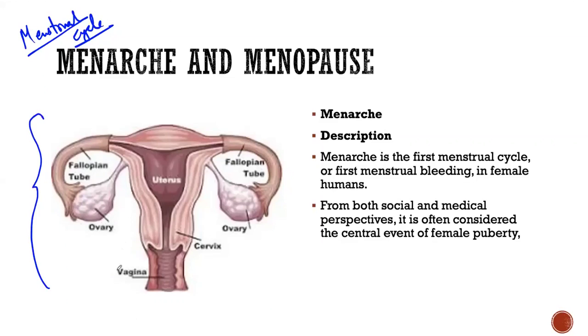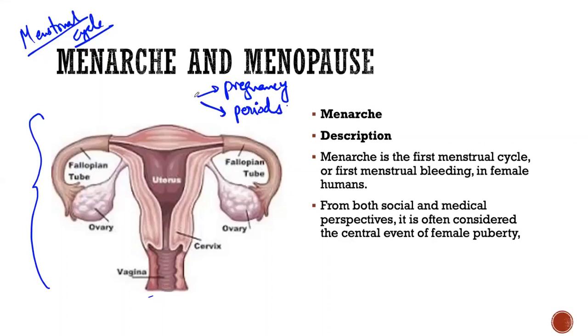This is a very simple diagram. You have the vagina here. This is your cervix. You have the uterus portion, and a very, very important area here is your ovary. You have two of these, and then you have the fallopian tubes. We have to understand how all of these things come together and play a role in either of two things: either pregnancy or periods. Either of the two can happen every single month. This is what we want to talk about.